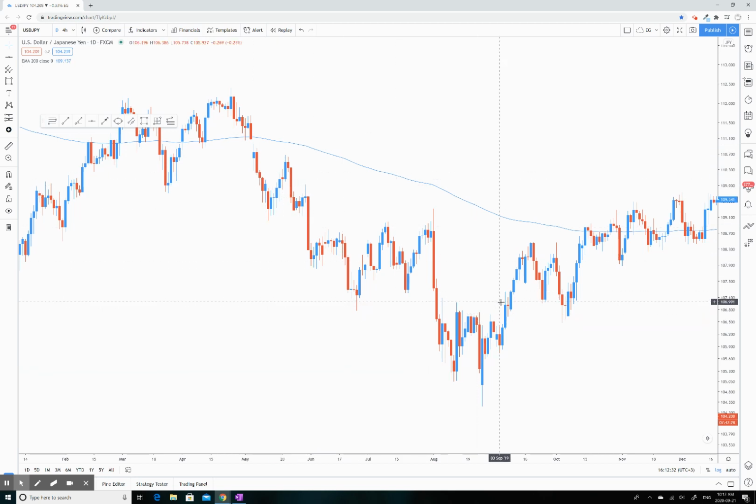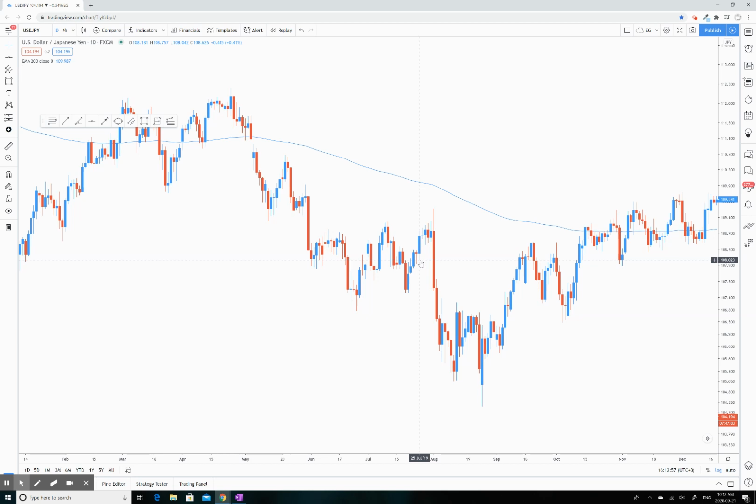But this is a great method. And if anything, you can use it to just determine your trend direction. That's how I use it. But it can be used as a strategy, just trading below that 200 EMA or above that 200 EMA on the daily. It has to be on the daily. At least that's how I use it because I find it most accurate. But you won't get as many entries. So that's the drawback here. Your entries will be more accurate, but you won't get as many.